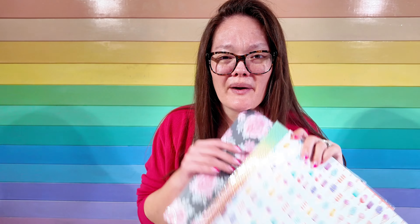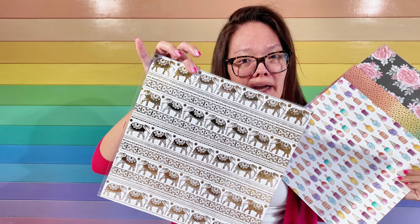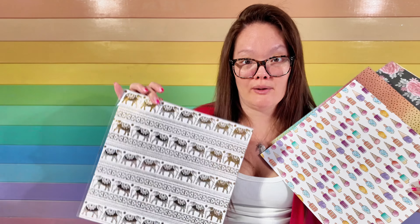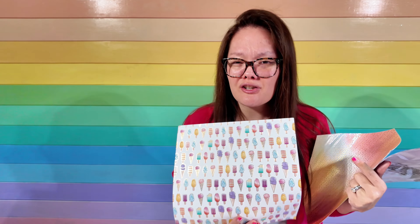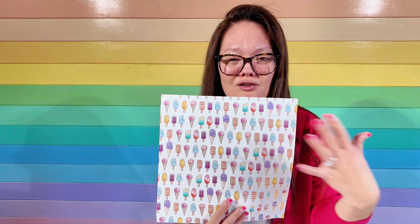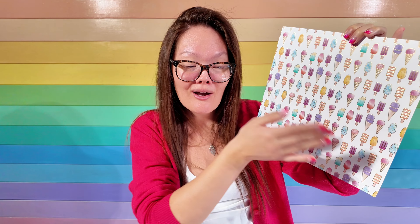There are two reasons why I will never sell patterned scrapbook paper. One is that it is low quality — that stuff is flimsy and cuts terribly in your Cricut. The other thing is that designs are limited and not going to be for everyone. I have a couple pieces here: is this something you would buy? Probably not everyone. And that's okay.